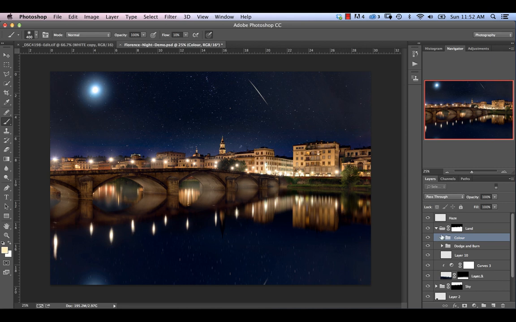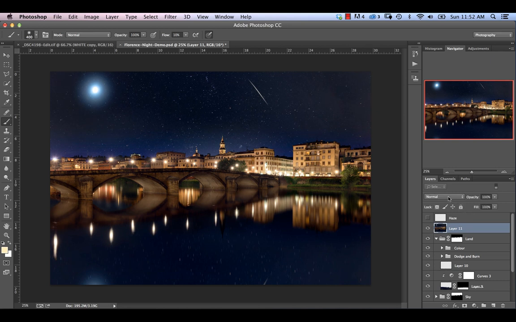And a cool way to do that is to basically create a stamp visible layer. So let's go ahead and do that. Let me just make sure there's nothing I want to exclude here. Actually, there is. I don't want to include my haze in my stamp visible layer. And I think everything else should be okay. So let's make sure your haze layer is disabled. Just go to the top group that we have here, the land group, and we're going to hit Command Option Shift E or Control Alt Shift E. That's going to create our stamp visible layer.